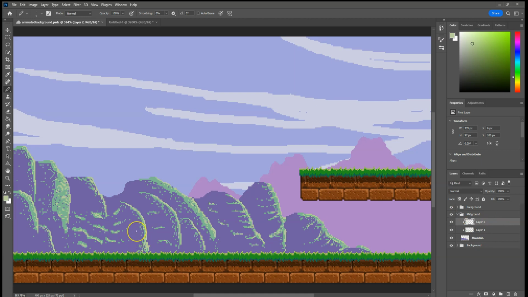And when we come back next time, we're going to add even more dimension to this midground layer, which is currently where most of our action is going to be taking place. Specifically, even though we have some of this green terrain, it would be nice if we could add different things such as trees or even a waterfall to this mountainside. So in the next couple of videos, we're going to take a look at some of these different elements that we can add to really take this image to the next level.